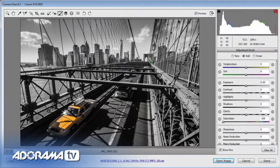If you do take out a little bit of the color, just hold the Alt or the Option key, and that'll allow you to erase what you've just done and bring the color back through. Okay, that's fine. Sometimes you will find you have to do that more than once, depending on your settings, but in this case, that's fine.